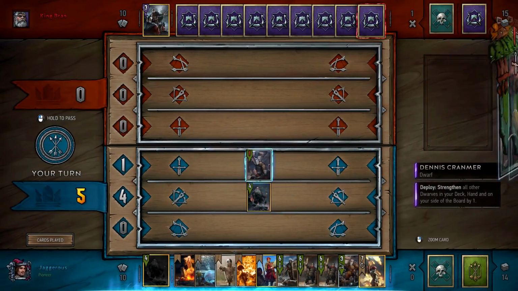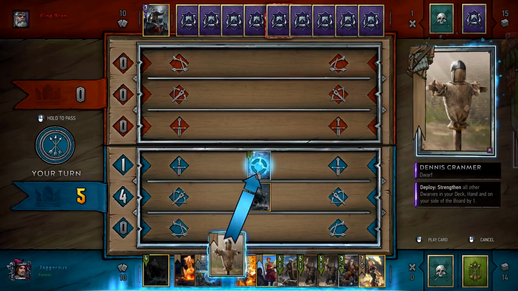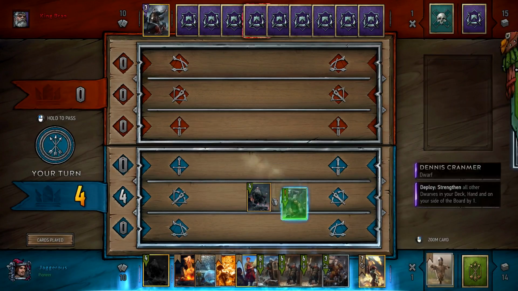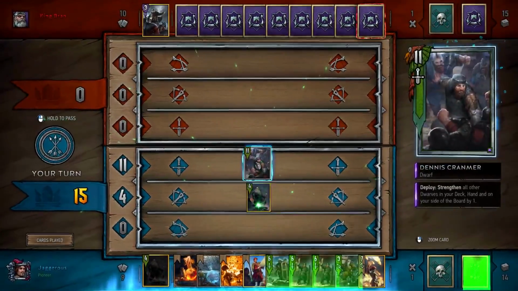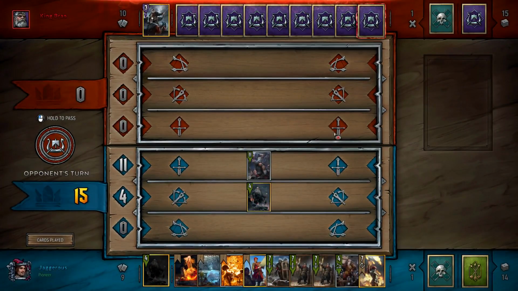So this is really good also because the Alzur's Thunder didn't kill it, which means that when we decoy it, it'll go back to full health, so it also heals the damage he just dealt. And there we go, the units have been buffed.